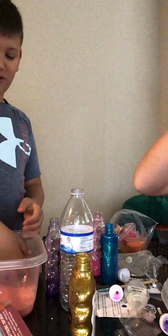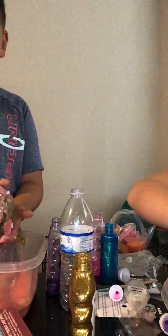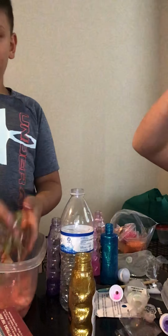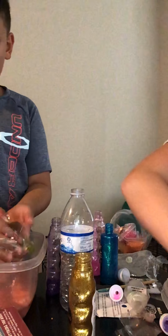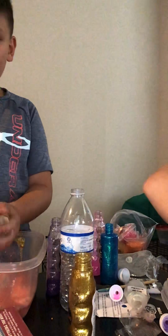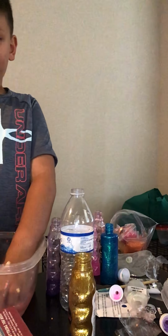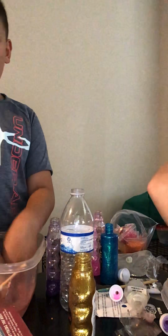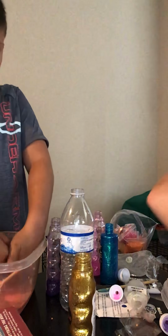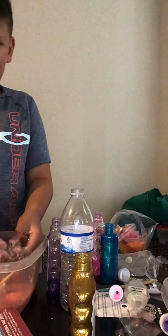Guys, this is like the best slime ever. This is like the worst slime ever. To think of it, I think I actually did a good job on this. I feel like I did the worst job in the world. No. Ooh. Ew, gross. Put more paint in it. You said it works. Yeah, I was wrong. I was so wrong. Ew, it feels like, ugh.